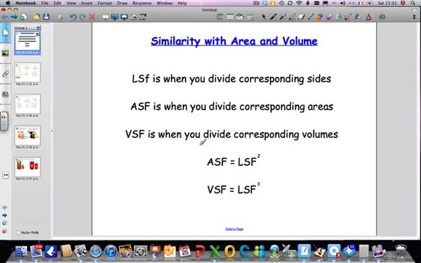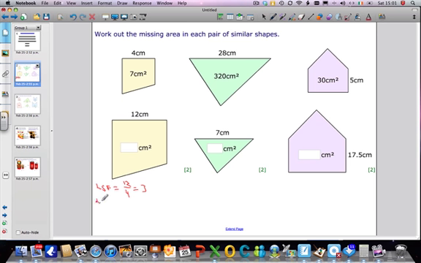Returning to our notes, the linear scale factor squared will give me the area scale factor. The linear scale factor was 3, so 3 squared equals 9. So the area will be 9 times as big as it was. The new area is going to be equal to 7, the old area, multiplied by the area scale factor, which is 9. And 9 sevens are 63. So our new area here is 63 centimeters squared.